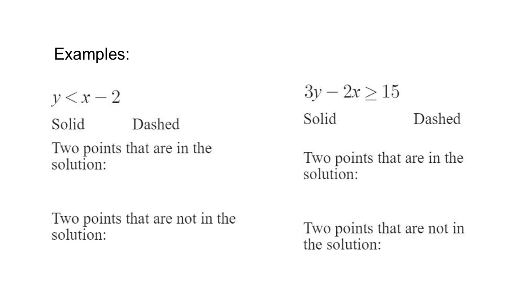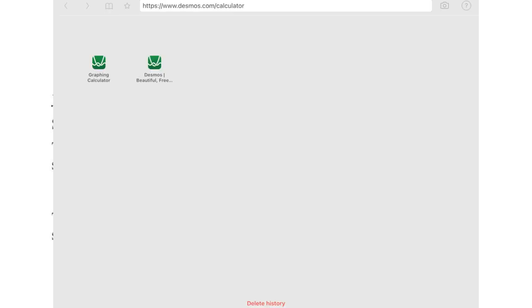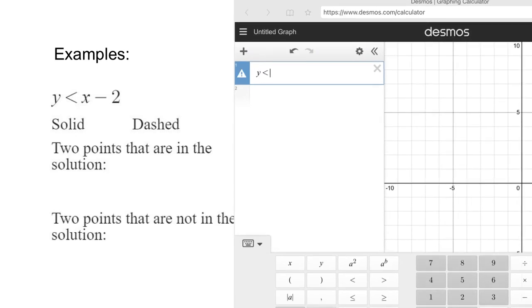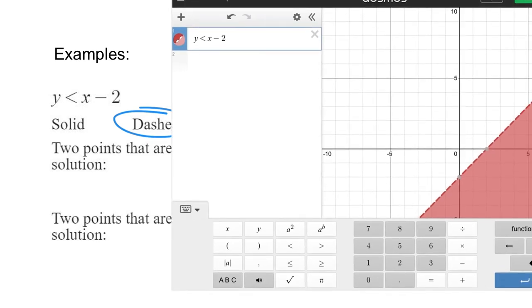So if I was going to work this next one, I'm going to graph it. X minus 2. I've got a dashed line, which I could have known already because I don't have the equal to bar. So I need to find points that are in the shaded area to find points that are part of the solution to this one. So lots of points over there in the shaded area. I see that 5, 0 is in it. So I'm going to graph 5, 0.